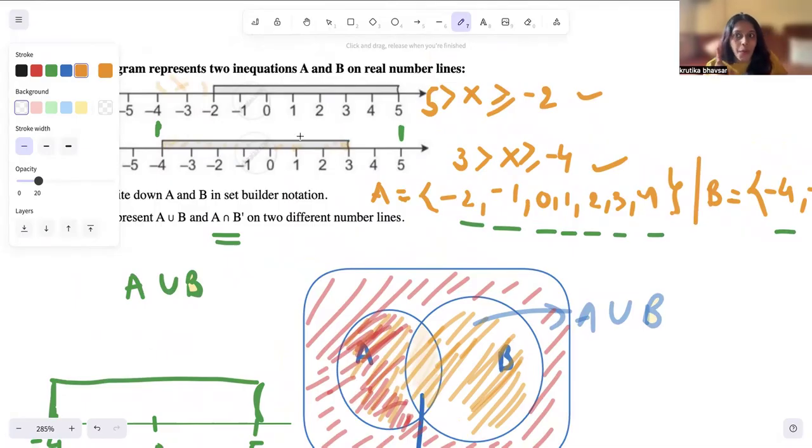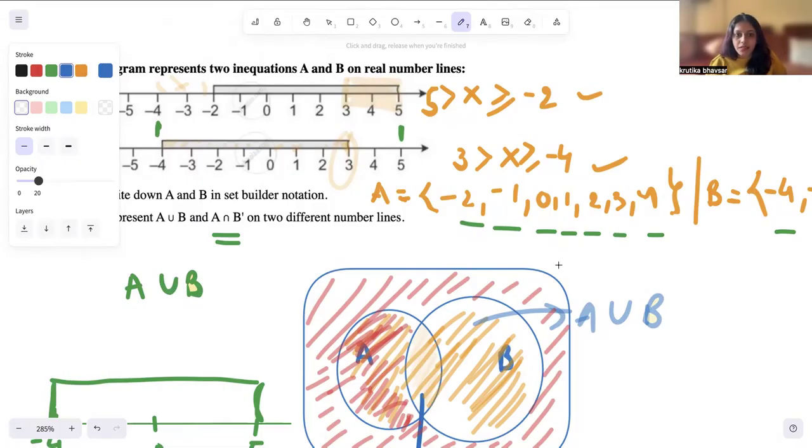We will not be adding new elements. We are only dealing with the elements that are in A and B, okay? And in B, is it taking the value 3? No, because there is an open bracket. In A, is it taking the value 3? Yes, it is. Definitely. So, what is your intersection going to be with B complement of A? It's going to be all the remaining values of A that are not in B. So these values.